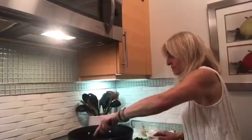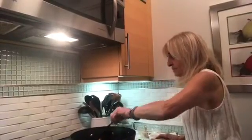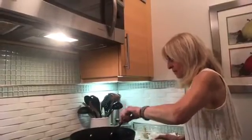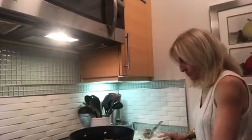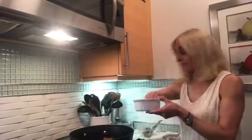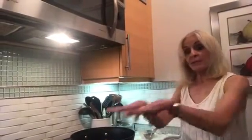and I'm going to show you what it looks like. I'm going to stir that all up, and I think I need a little bit more water, which I will add. So you can see the water's in there, okay? And now you're going to bring that to a simmer, bring the heat up, and once it starts to simmer, you're going to throw in your vegetable. You're going to pop that right in. You're going to turn the heat off, and you're going to cover it. And then I'll come back, and we're going to actually make the paella.